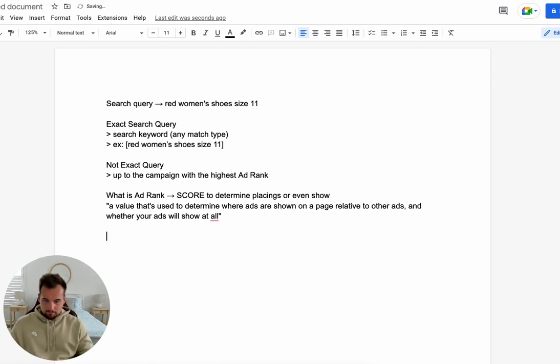Now, there are 6 components to ad rank, and these are very dense, and you can go down a rabbit hole for each one. Each one by its own could be a video, and a speculation on what Google tells us it is. But basically, the ad rank formula: 1 is the bid, so just how much you're willing to bid on that click. 2 is the ads and landing page quality. 3, ad rank thresholds.